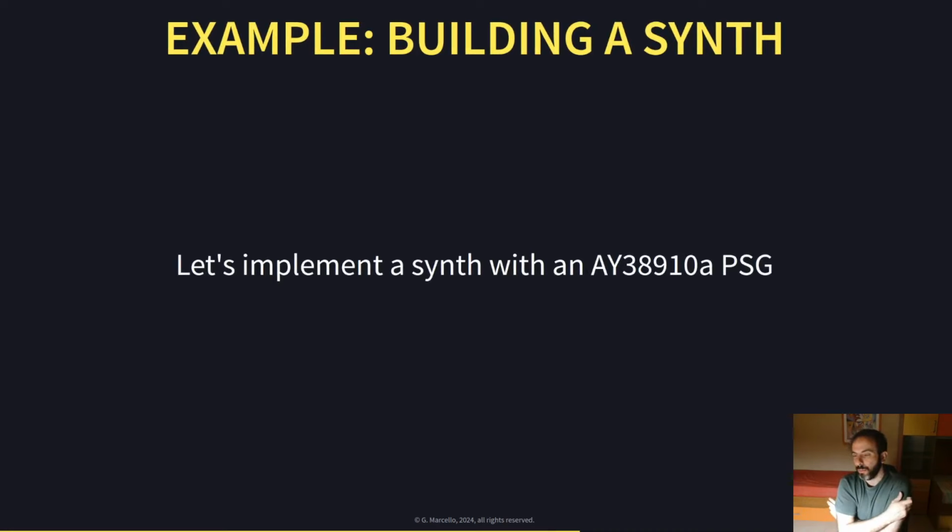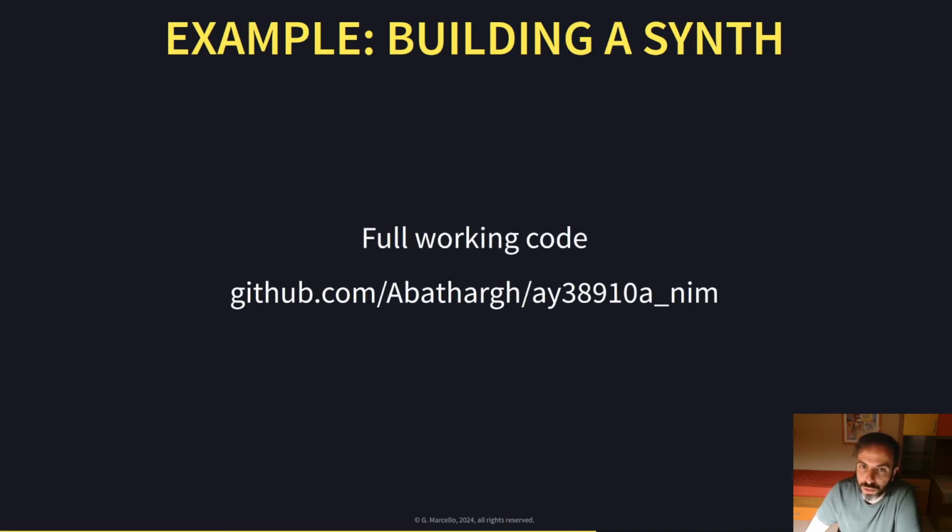So this was a simple example. Let's try something a little bit more complex. I like all the retro video games, and I also like playing music a lot. So one of my passions is to blend these two, and one way that I do it is I find these old 8-bit chips for audio generation, and I try to use them for small projects. So in this particular example, I'm going to use an AY-3-8910, which is a programmable sound generator from the 80s. And you can see the full working code for this on GitHub too.